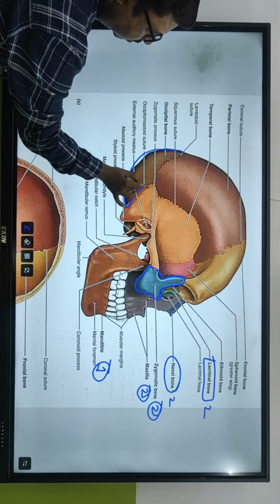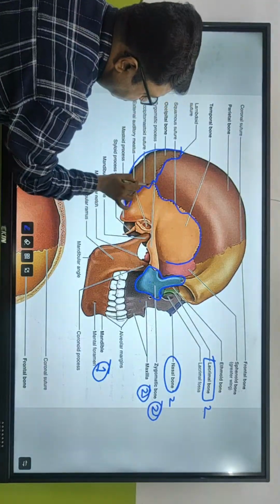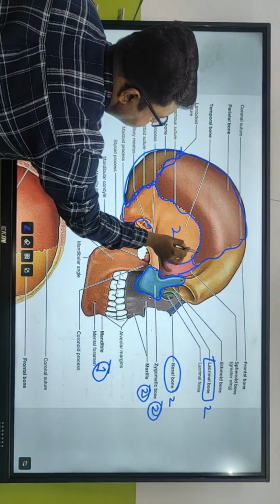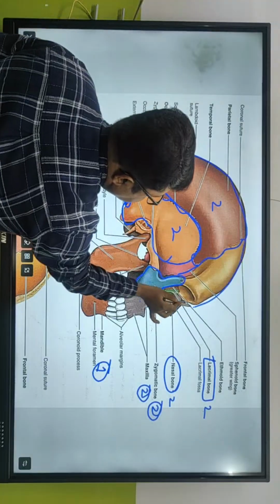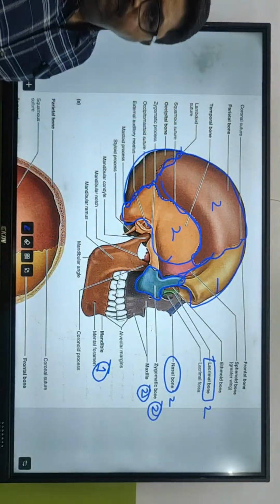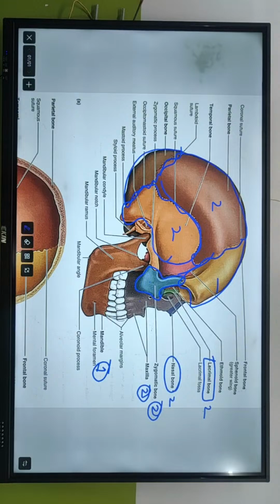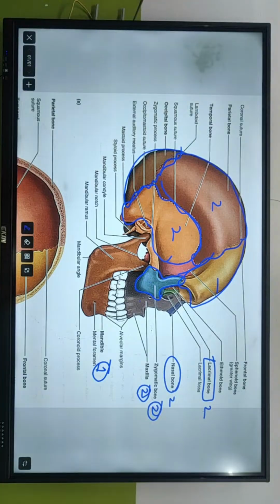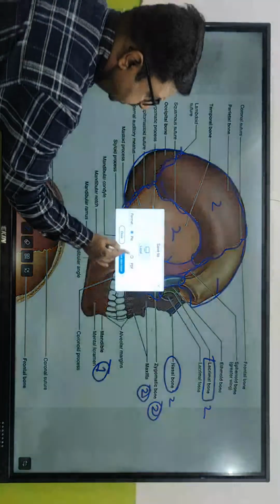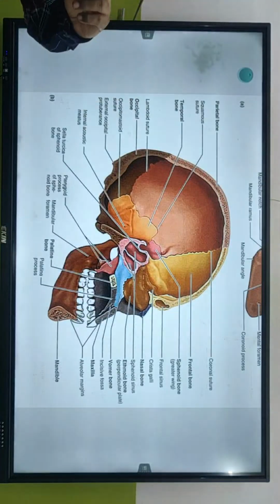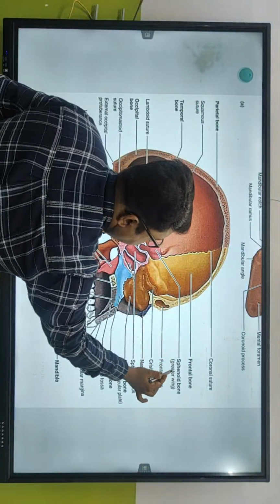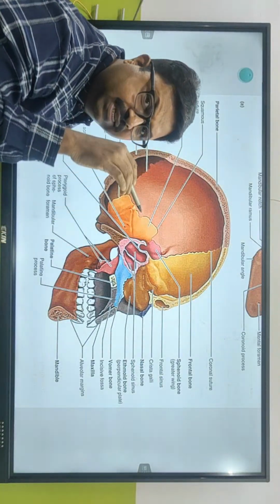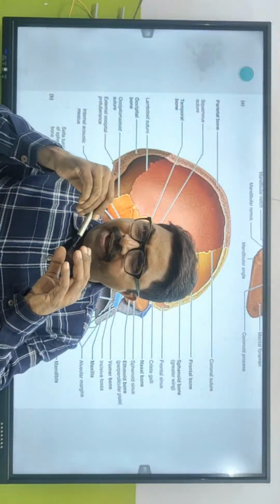स्कल बोन में देखो, दिस इज ऑक्सीपिटल बोन, these are 2 temporal bone. This is parietal bone, and this is the frontal bone. Where is sphenoid and ethmoid? Let me see in the other figure. This is sphenoid bone, greater wing, ये रहा sphenoid bone. There is a depression inside the sphenoid bone where the pituitary gland lies.